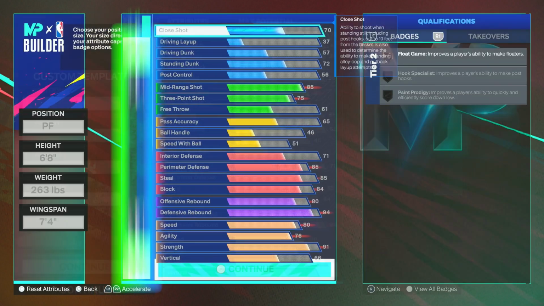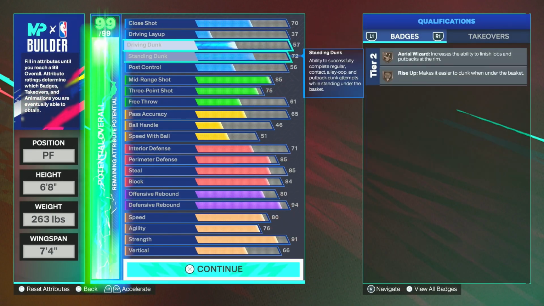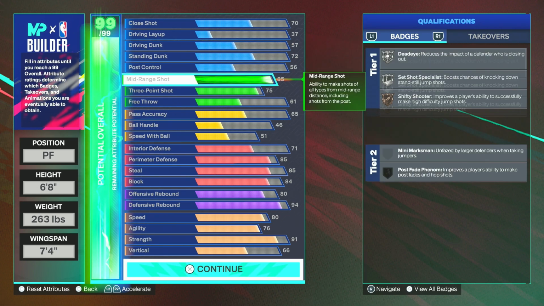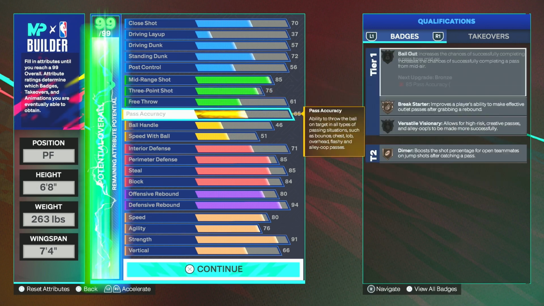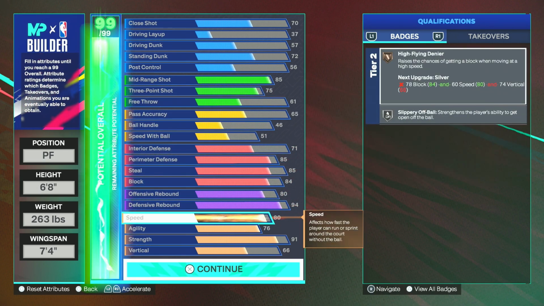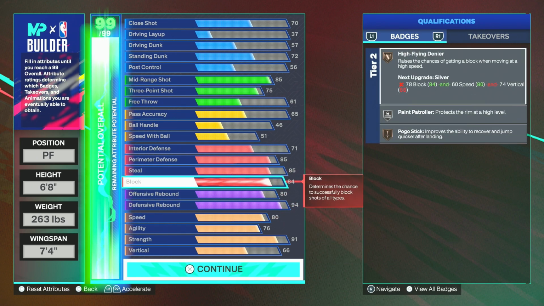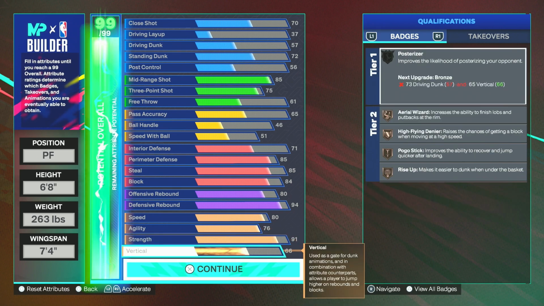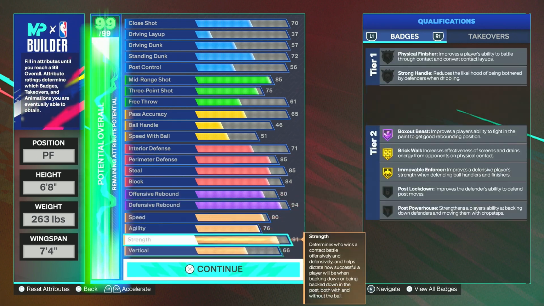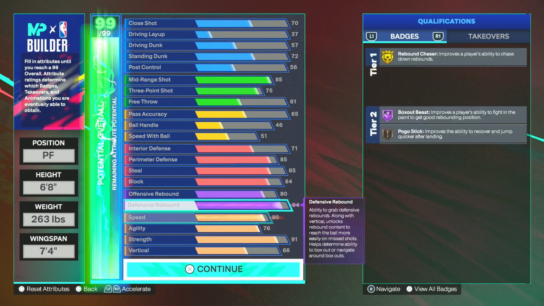The 6'8" is just trash on paper. I've tried to make a build that was similar, one that could be good, and this literally cannot fly. We have a 57 driving dunk. It doesn't even reach that 60 cap. Another flaw that I find is our speed is only at 80, which is fine. You can get away with that. Our steal can only get to an 85. All of this, and I still can't get my vertical up, so I have to give something up just to maintain these mid stats. If I wanted to have my vertical up, I would have to give up my mid-range.